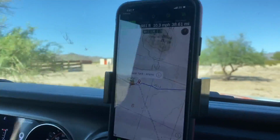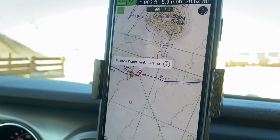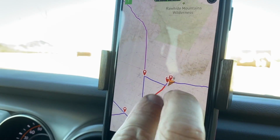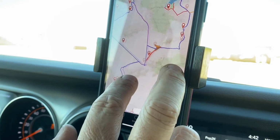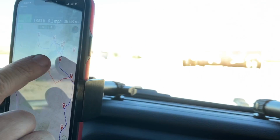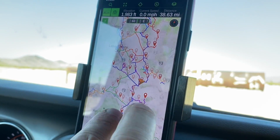For those of you who might be curious, we're using Gaia maps right now to make sure we don't get heckin' lost on this entire trail. So we're just trying to make it up to Alamo Lake right here. That's where we're hoping to camp tonight. Yeah, so that's our goal this evening.